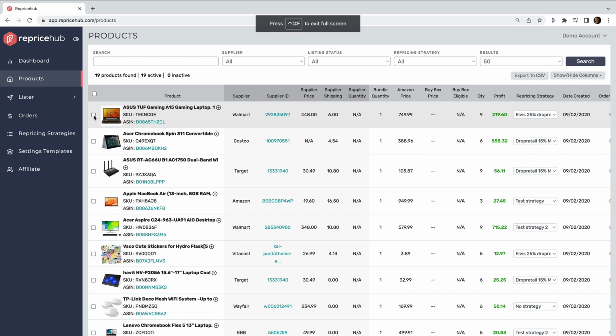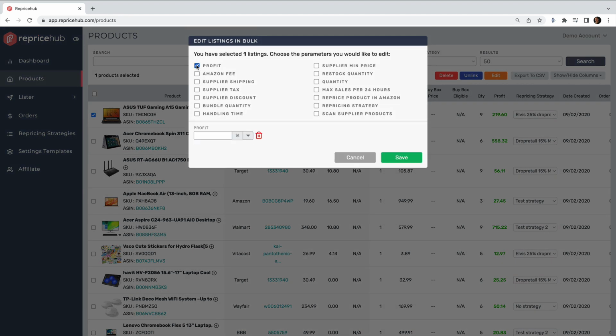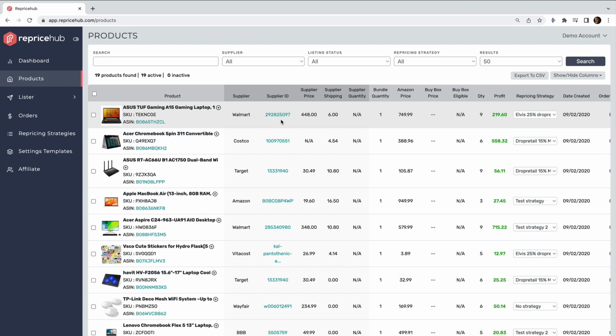And you can set or change the profit in the Edit tab in each of your listings. For example, if I click on one, you see there appear some options to delete, unlink, edit. If you edit this, you can set the profit that you want by percentage or specific dollar amount or ROI, and you can change many of the items here. This tool also monitors if, let's say, your supplier is out of inventory. Well, you don't want to sell an item that's out of inventory. Then, of course, this tool also helps you make sure that your Amazon listing is automatically set to no more inventory so that you don't sell items you don't actually have and can deliver.